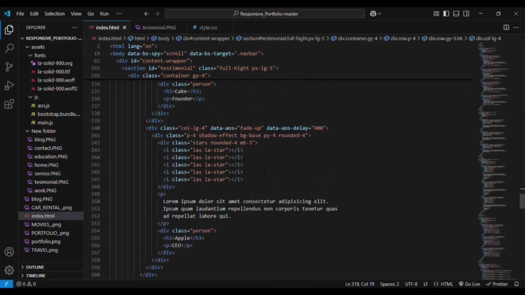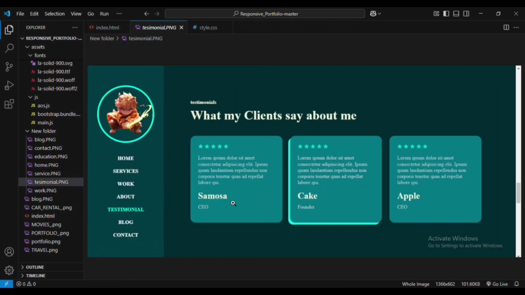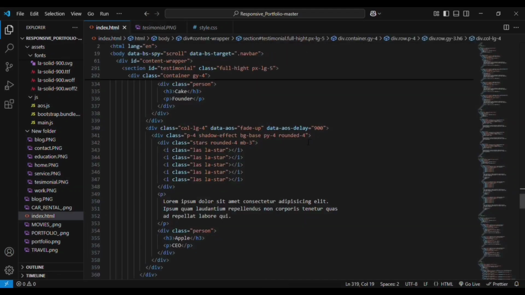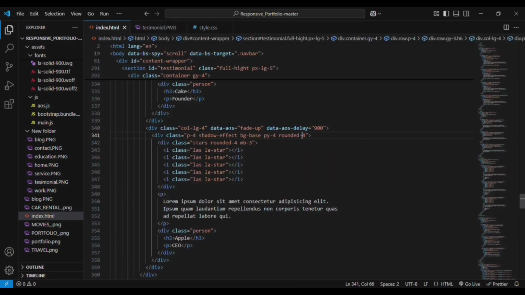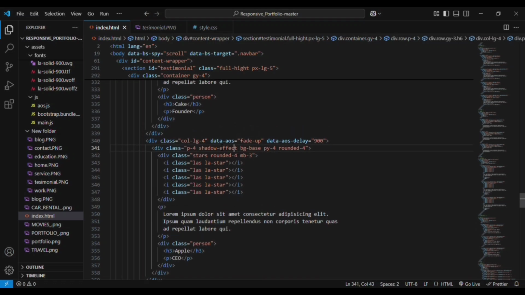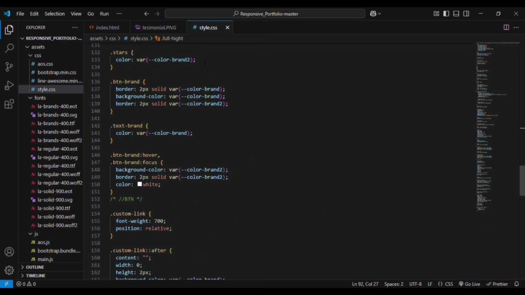You can see here in the testimonial section, we are adding the same rounded-4 to them, and you can see the box borders and edges are rounded. Then the shadow effect is added to them, and for the stars we are also adding CSS, that is color is added to the stars.